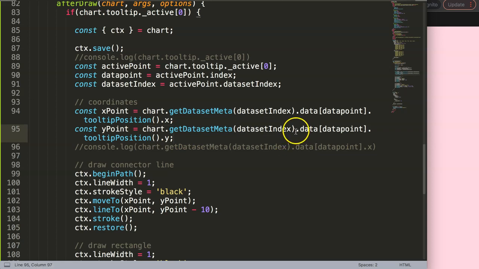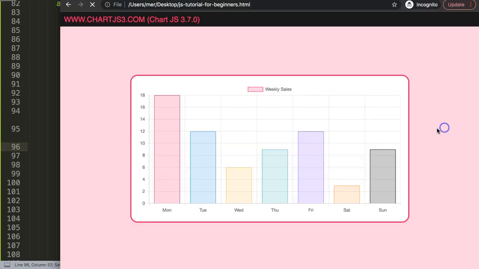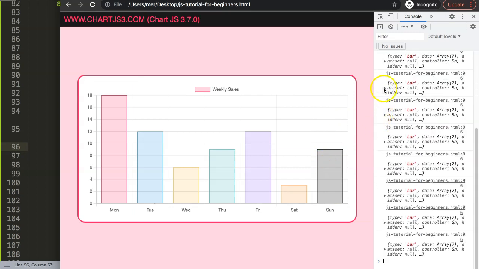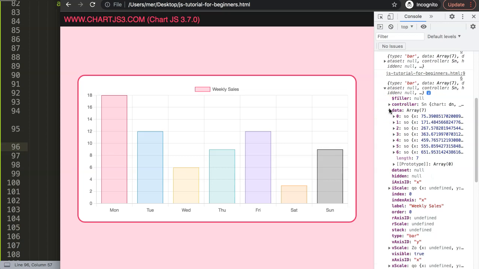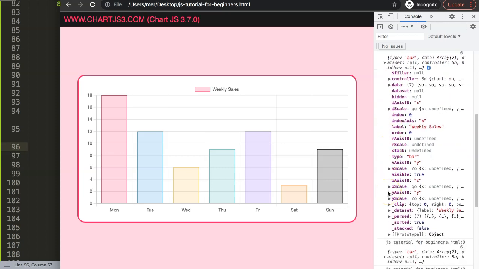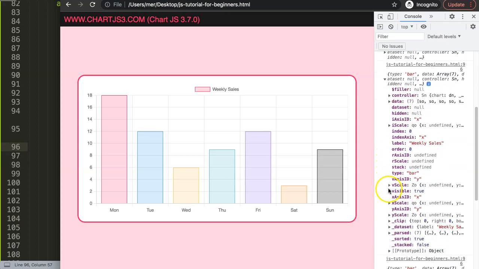I guess we can just maybe get all of this. We just extract this and we do a console log again, and then just look at what our border color is. Alright, let's hover over it. We get all the information, and we say here in data. Alright, that is fine. I don't want this. I want to have the border color. So let's see where we are. Alright, we need to go probably here in data and data point.